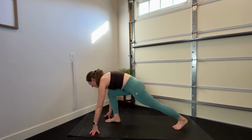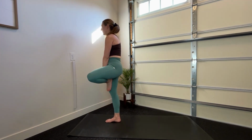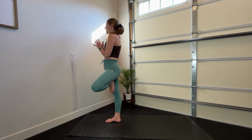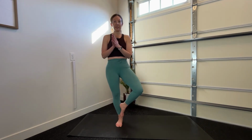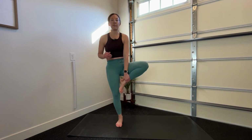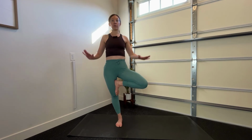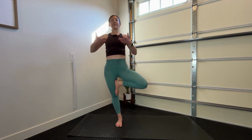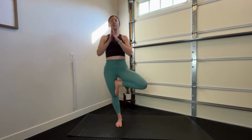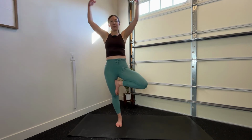Or if you'd like, press through that right foot and lift the leg all the way up to float into tree. You can take the left foot into the inner ankle, into the inner calf, or all the way up into the inner thigh. Just avoid your knee here. Press your palms. You're rooting through the roots of your tree, rising up from within. You might decide to grow your branches. You might decide to sway them in the breeze a little bit.